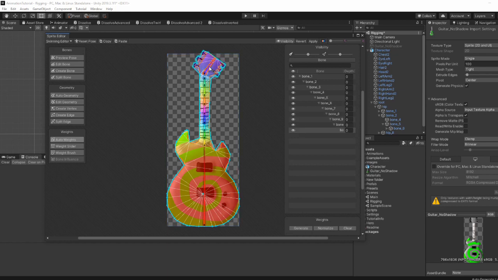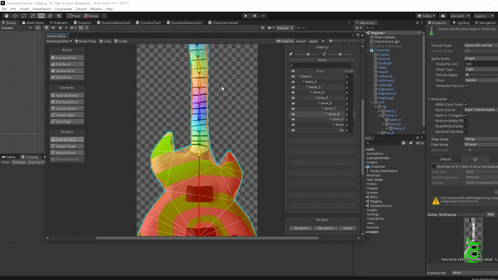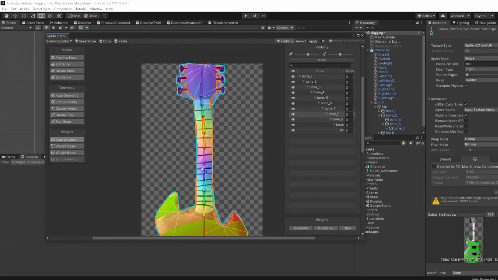I'm going to start bending here. Now some of these, we need to add some vertices. I want to have enough that for each color there's a little bit more animation going on. That's simple enough. All we have to do is create vertex, and I'm going to add one on each side of each of these bones. One there.